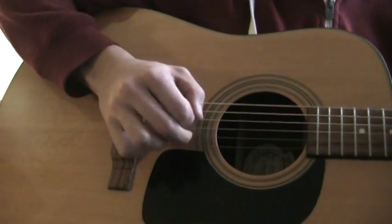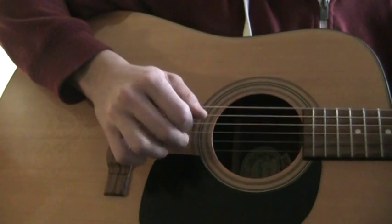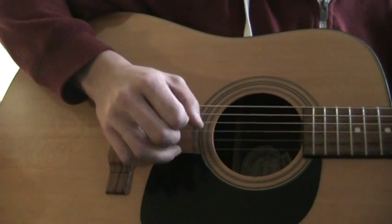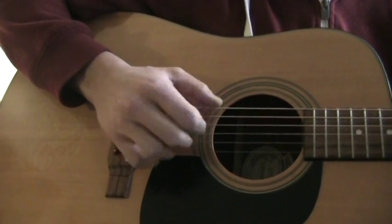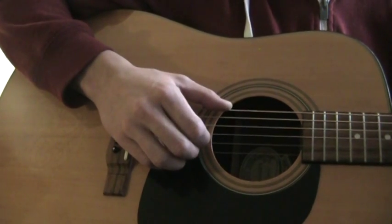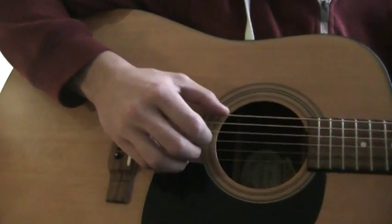So you can speed it up. You can slow it down, obviously. If you get that basic fingerpicking pattern down, you'll be in great shape to pick up numerous other ones that are basically just variants on it.